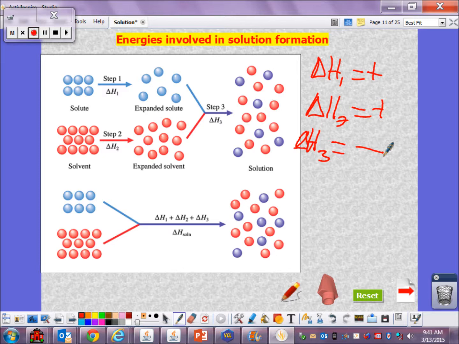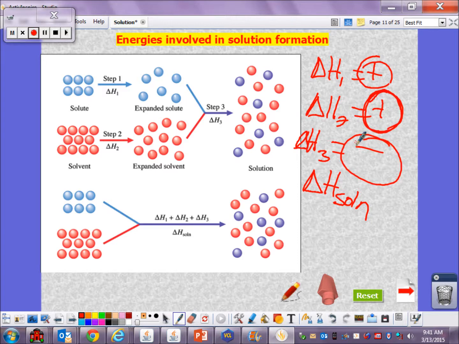So is the heat of solution positive, negative, or what is it? Delta H solution, so it depends. If the force of attraction between the solute and the solvent that you use energy to break is less than the force of attraction that will be formed between the solute and the solvent, if that force of attraction is greater, then the delta H of the solution will be negative. So it depends. Alright, so make sure you understand all 3 steps.